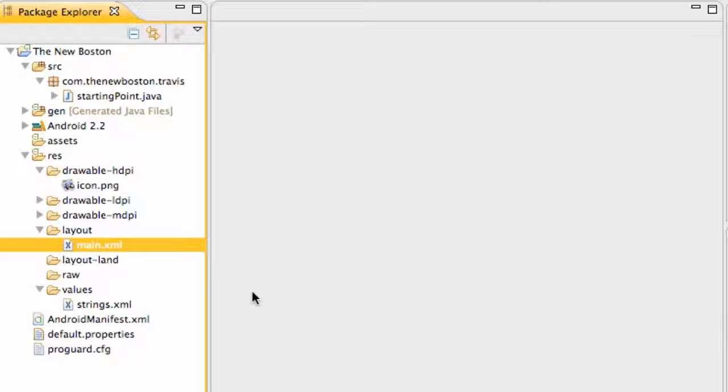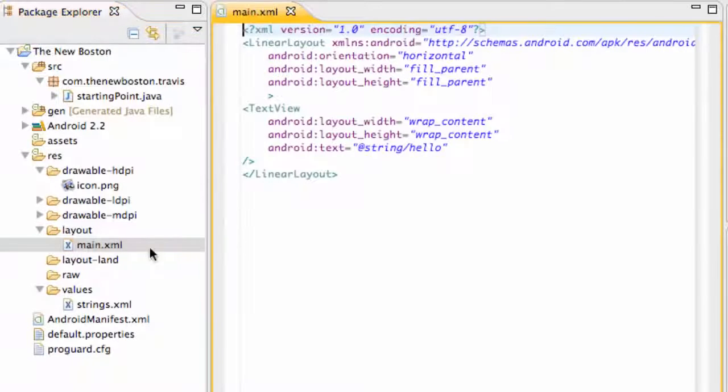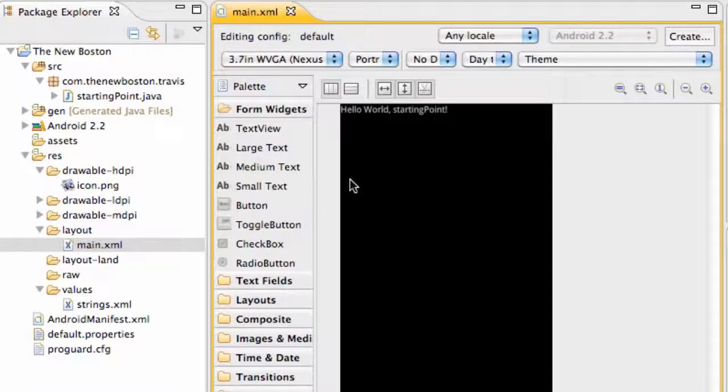Again with me Travis, and what we're going to do in this tutorial is install some new software that we can use for... I'm just kidding, we're getting into the XML and XML programming so we can set up some custom views and some custom layouts. So I want you guys to open up your layout folder and click on this main XML and you guys will get something like this.